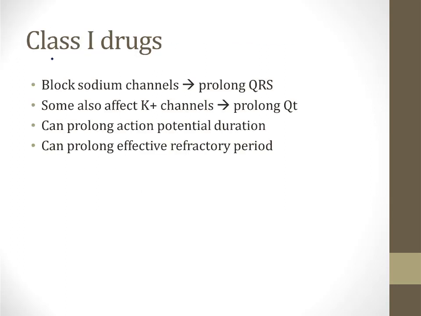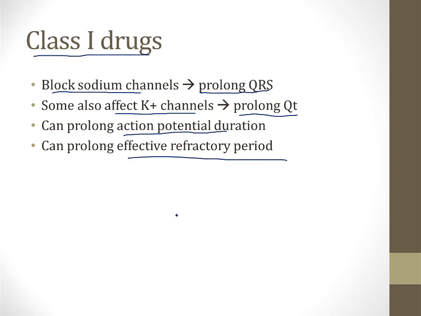Now we're ready to start our discussion of specific class 1 drugs, and as I told you before, all of the class 1 drugs block sodium channels, and anytime sodium channels are blocked, phase 0 of the action potential can become prolonged, and that can result in prolongation of the QRS complex on the surface EKG. Some of these drugs also block potassium channels, and as we talked about before, that can lead to prolongation of the QT interval. These drugs also can prolong the action potential duration and the effective refractory period, and these effects both occur because sodium channels are blocked and therefore depolarization takes longer to occur.